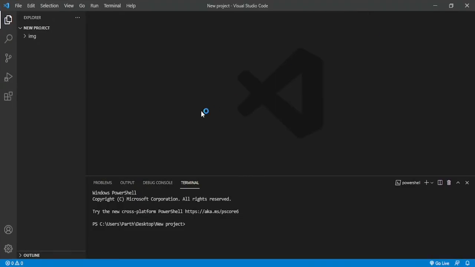So, it is open now, and it is also open in this folder. You can use this terminal also, and you can see the path. It is new project, so we are in our folder.